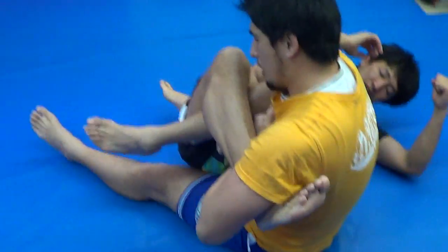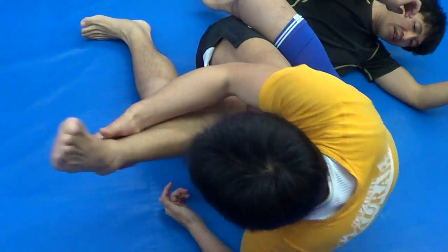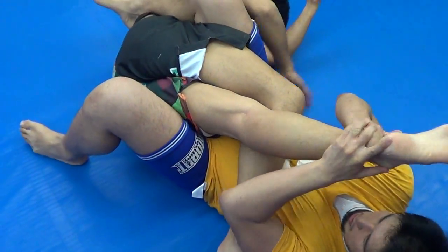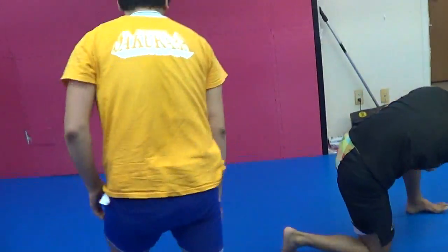Now, sometimes, yeah, kick this through. Deeper. Deeper, and you get the knee bar. Now cross knee bar against his own leg. Make him feel like an idiot for breaking his own leg. Very good. Good job, guys.